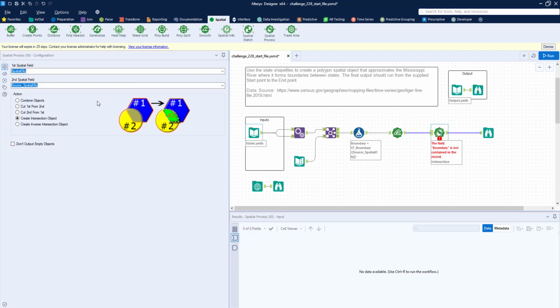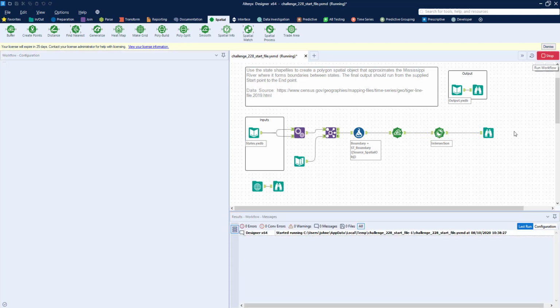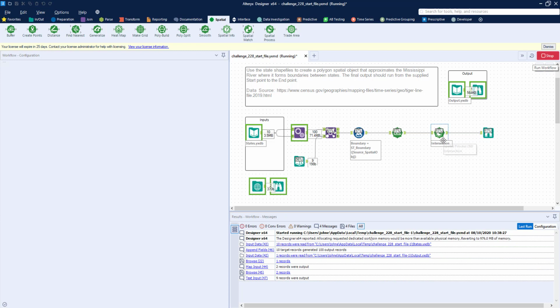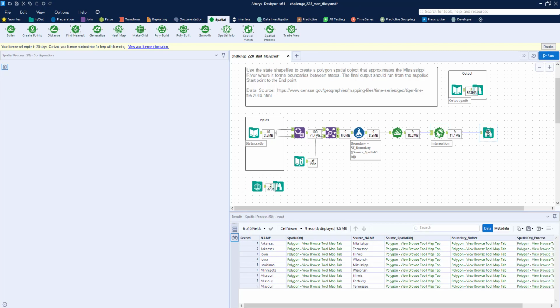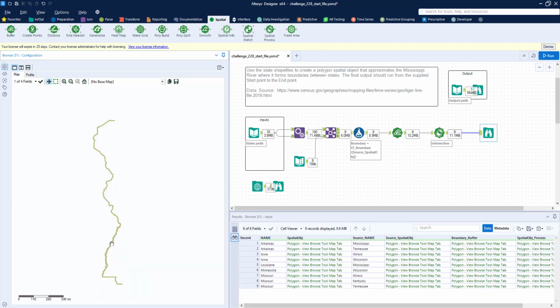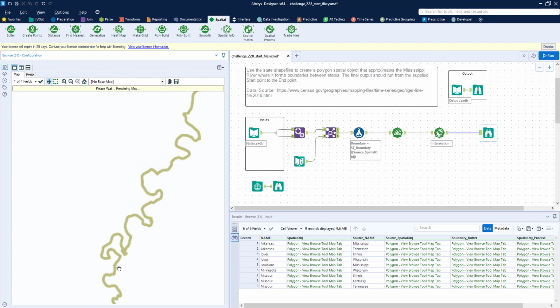So now let's make sure we change our intersection from back to boundary buffer. And you'll see when you run this now, that the intersection, because the boundary instead of being a line is now a polygon that's 1/10 of a mile in breadth, that our spatial obj process now is a nice, smooth, continuous curve.